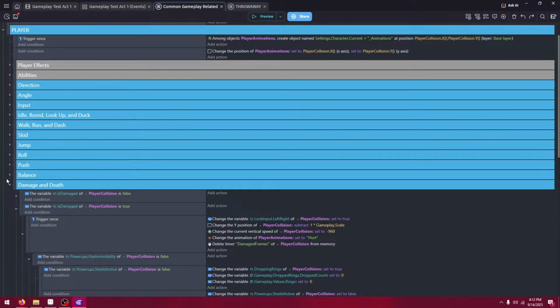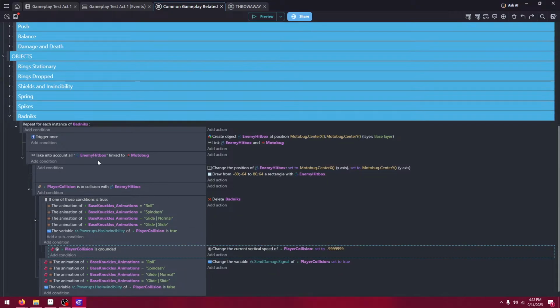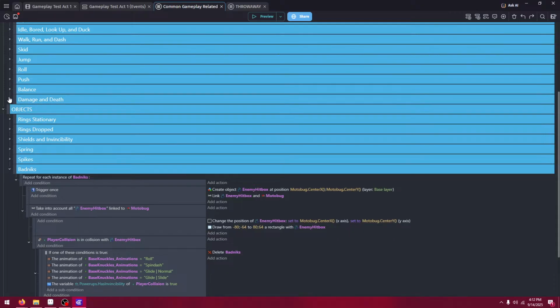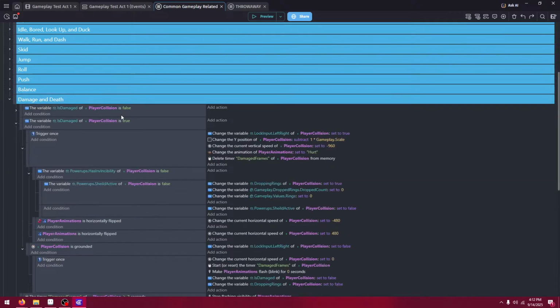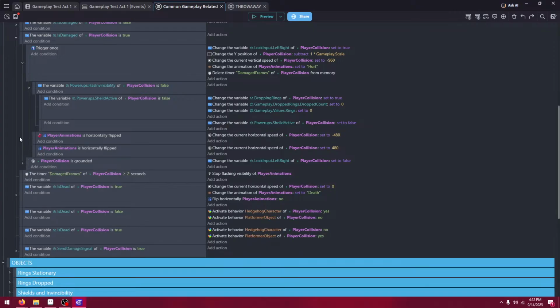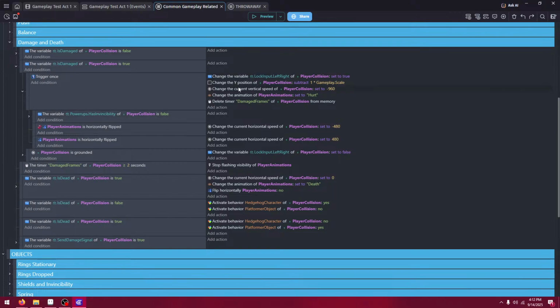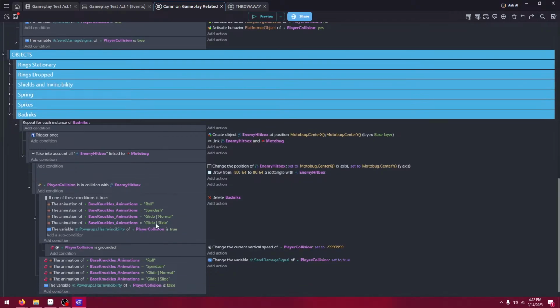Okay. This is a bit of a mess right here. If you're damaged, you go up, your vertical speed gets changed. I don't see why it's not going up for this. Does it have to be here?